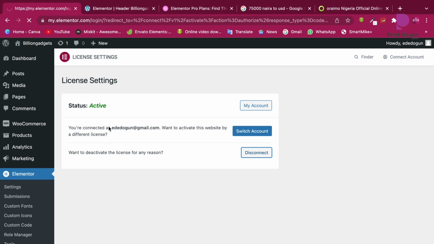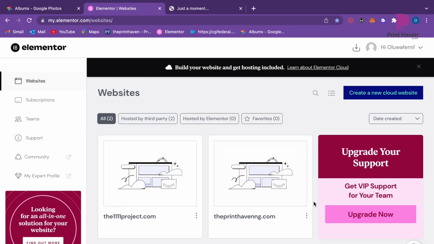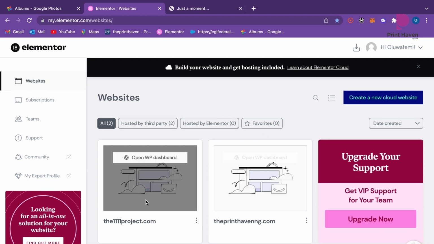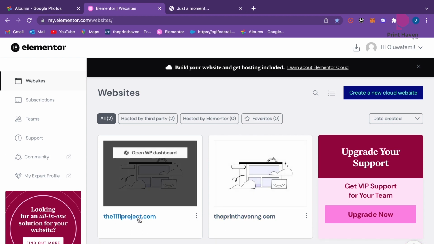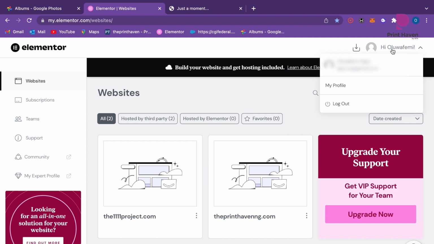I believe the Pro license of this particular email is actually done. So what I'm going to be doing now is logging into my Elementor via another email address, the email address of the one which I purchased over here, and I believe we should be great after that. For all of us who will be using Elementor Pro to build the website ourselves, once we see the email address pop up from here, just as you have these ones here that are popping up, then we know that yes, we are on the right track, right?